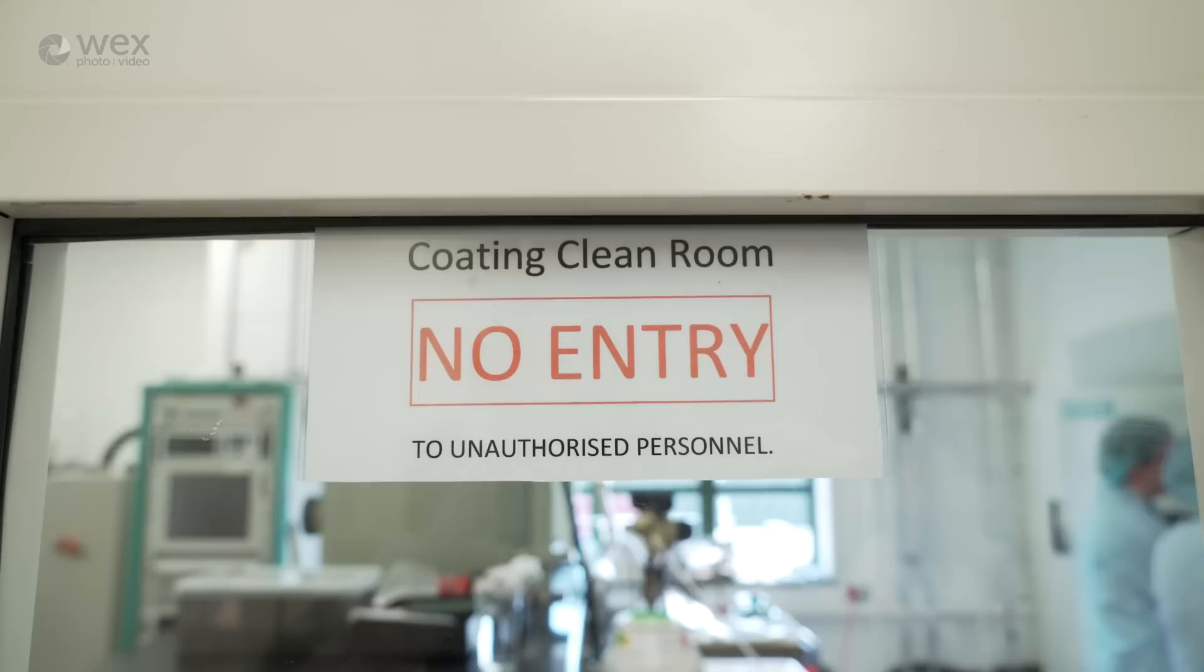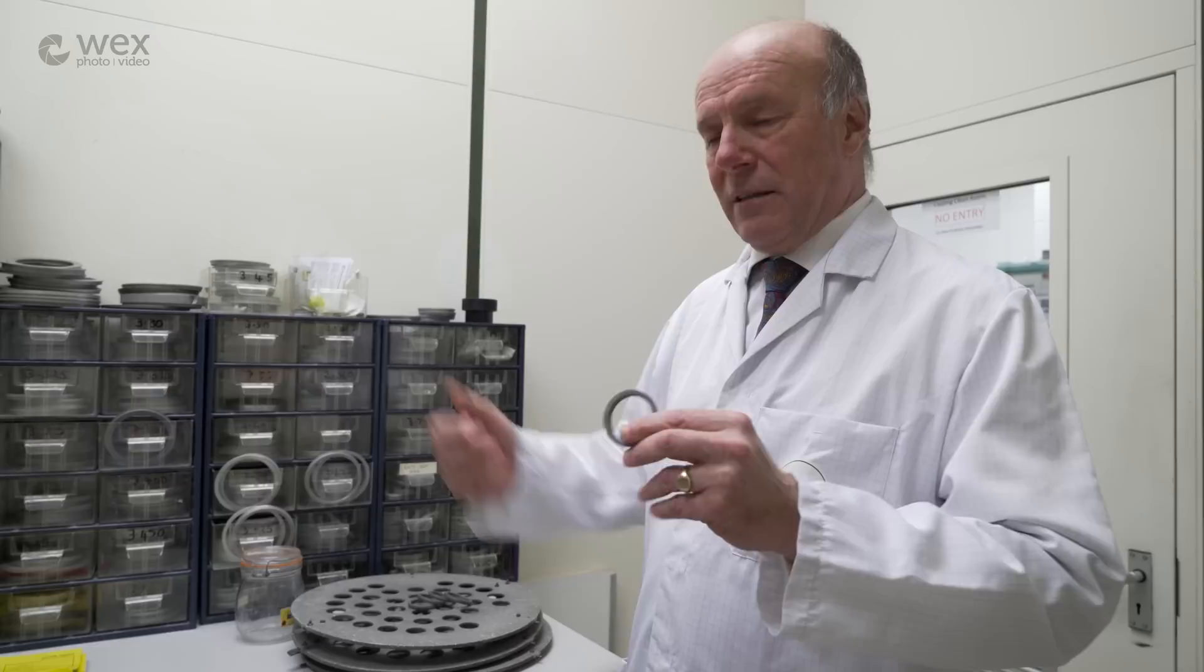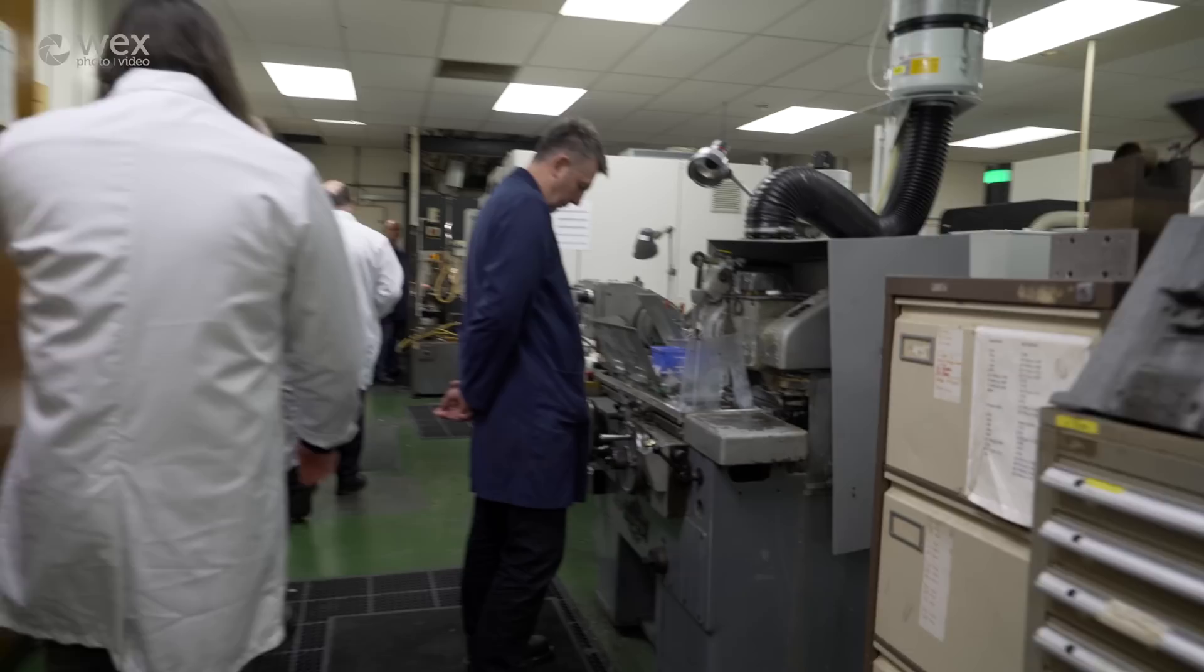We can go into the coating room, as one, it's a clean room, and two, effectively, it's the room where Colonel Sanders keeps his fried chicken recipe. This is where the Cook glass gets a lot of its characteristics. The lenses all get loaded into the metal tray that you can see on that table, and can be coated in batch.